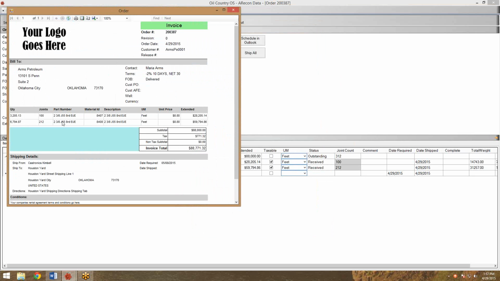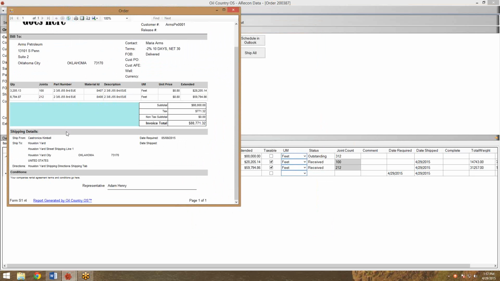And here we have the grand total for those two line items and an invoice for them. So you have the option, you can bill individually or on one invoice.